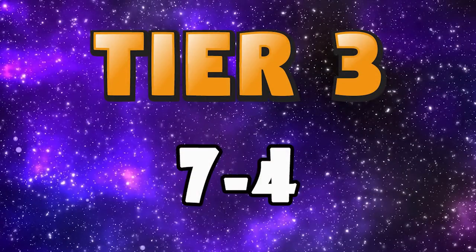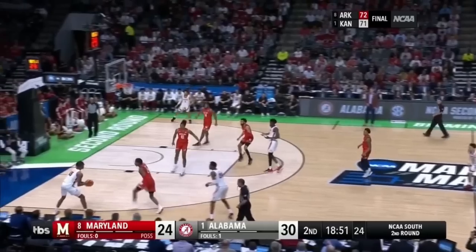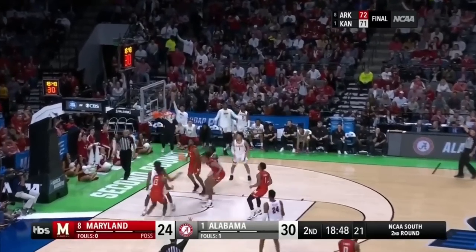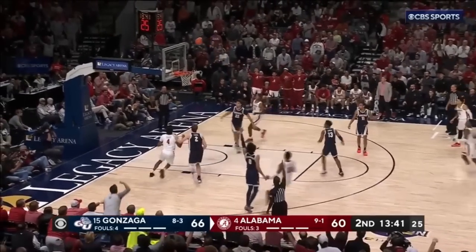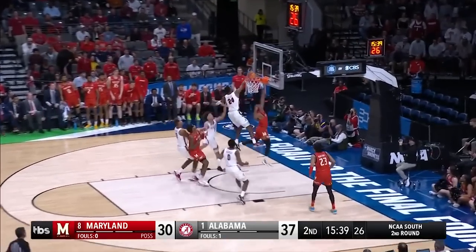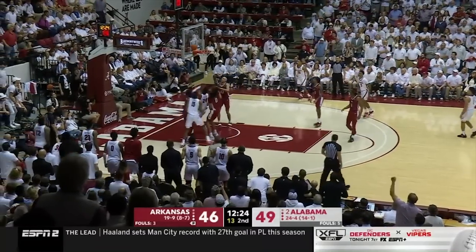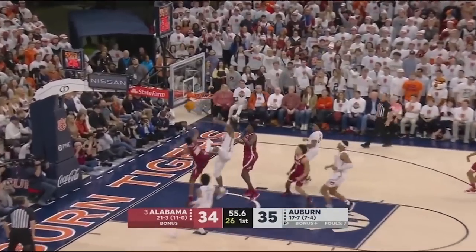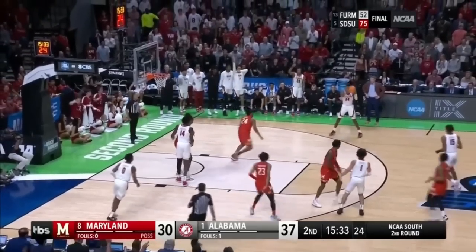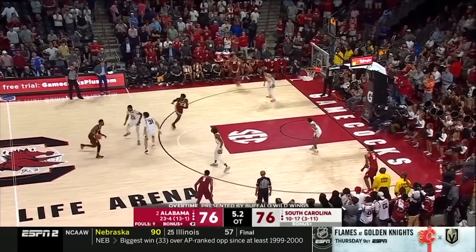Now moving on to tier 3 with my prospects ranked 7 through 4. I think this is probably the tier with the biggest gap outside of 1, and in my opinion there's a pretty clear top 7, it's just about the order. But anyway at 7 I have Brandon Miller, the 6'9 freshman out of Alabama. The SEC player of the year had an outstanding freshman year. He's a phenomenal shooter, has good passing feel, always plays solid defense, and has improved a ton as a driver and finisher. He still struggles against physicality and athleticism, which will be even more of an issue in the league, but his handle and shooting gravity should mitigate this a bit. If you think of him as a complementary scorer, his projections start to look a whole lot better, as he'll be able to do what he does best and really contribute to winning. So I have Brandon Miller at 7.